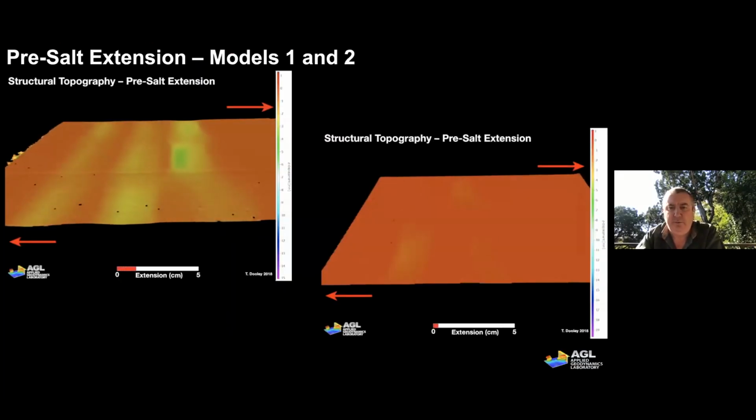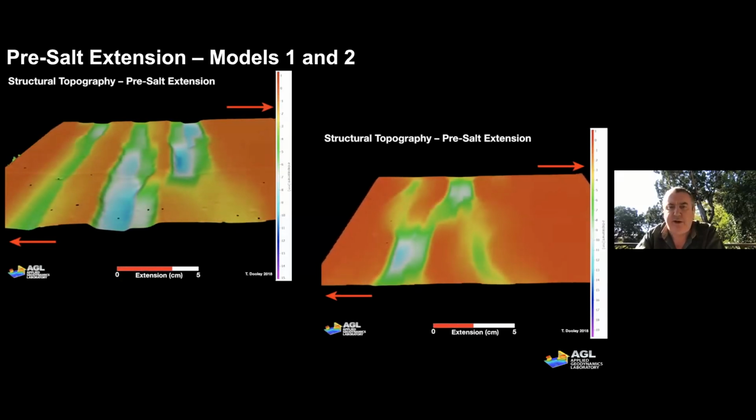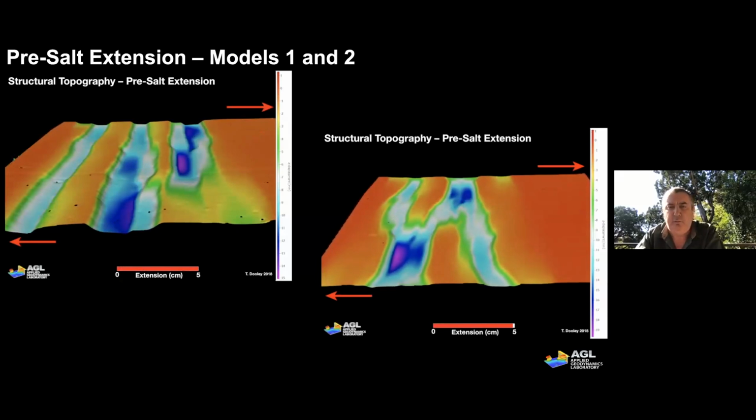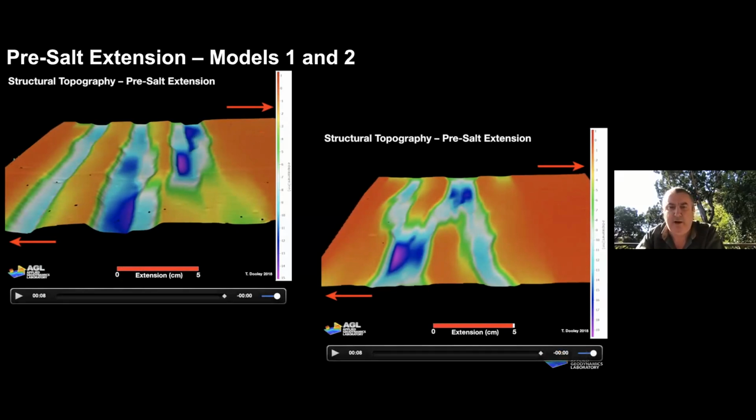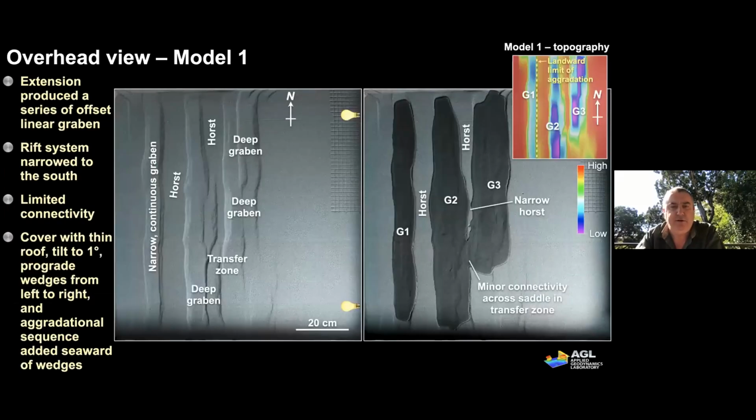I just want to show the two that you're going to see today. I used slabs of varying height and locations to form these offset rift systems, and here a kind of mirror image, inboard to outboard through an accommodation zone. Let's look at the first one from overhead before adding the salt. We have a small but continuous narrow graben that opens to the south, and a deep outboard graben that ends down here, where the extension steps inboard. Then you add in the salt, tilt it, and then prograde out.